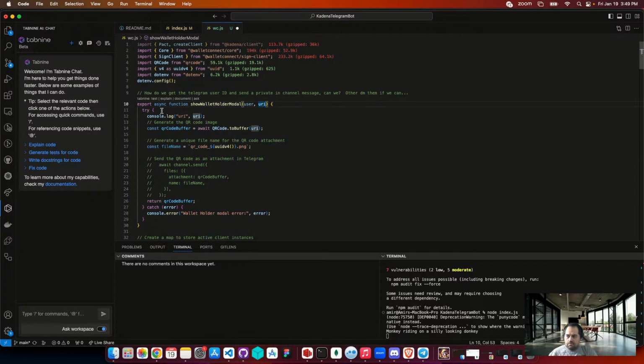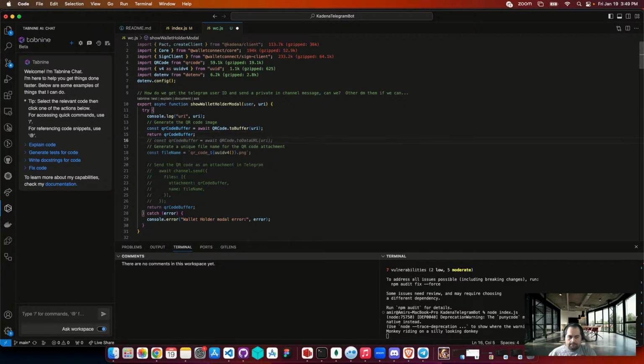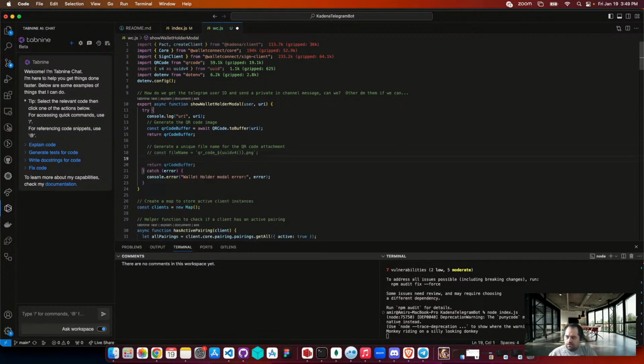So try to buffer. And right here, we're going to return QR code buffer. Yeah, this should be a lot simpler. I don't think we need any of this. I'm going to keep this function just because I don't know if I want it or not.